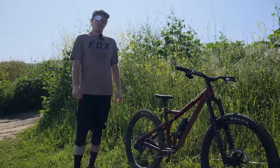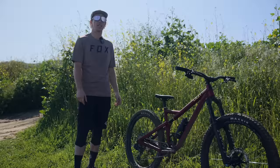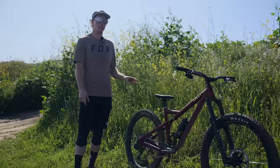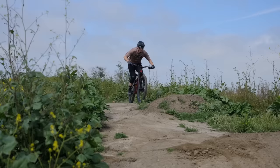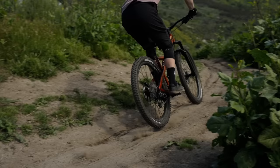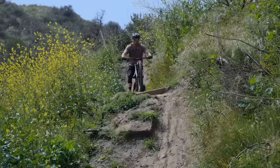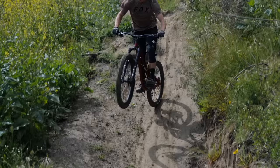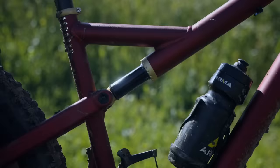Just wrapped up this afternoon spending a bunch of time riding the Datum. I'll give my afternoon synopsis — obviously spending a few hours on a bike doesn't give you the most in-depth analysis, but the whole idea was to shake down the bike and get a taste for what it offers. The main word that comes to mind the whole time I was riding it is fun. It's a super fun bike — very responsive, very easy to place where you'd like on the trail. It's light, which is a benefit climbing and descending, just an easy bike to make respond and ride how you wish. It caters to a lot of different people. I feel like I can't not talk about the suspension, and in the best way possible, it feels like a lot of other mountain bikes.